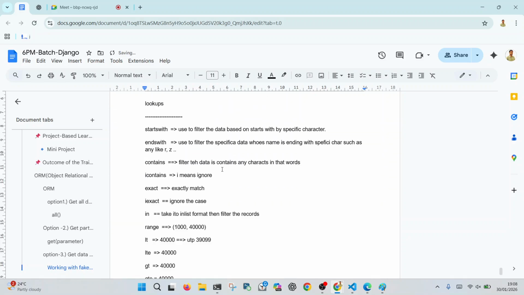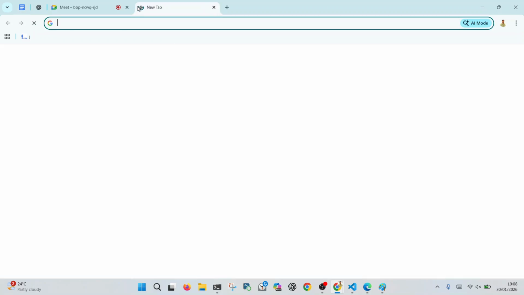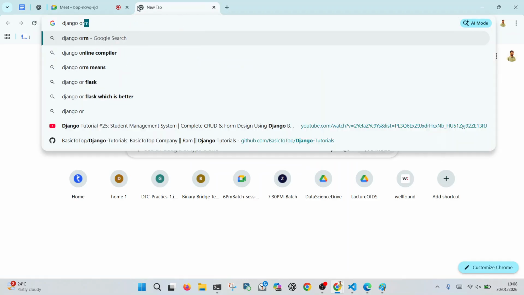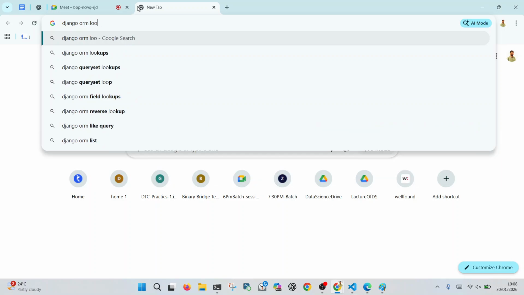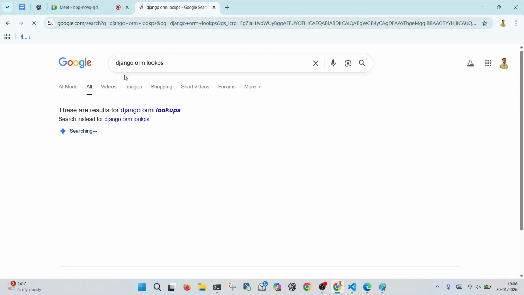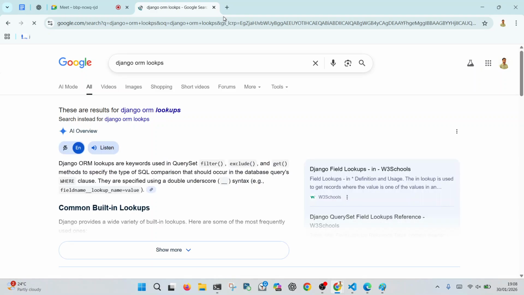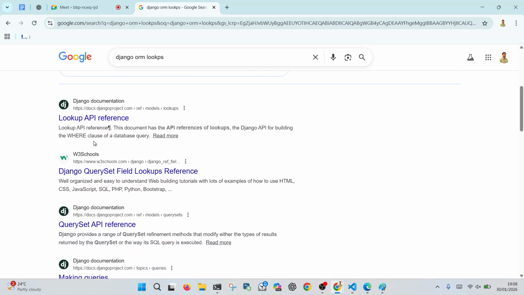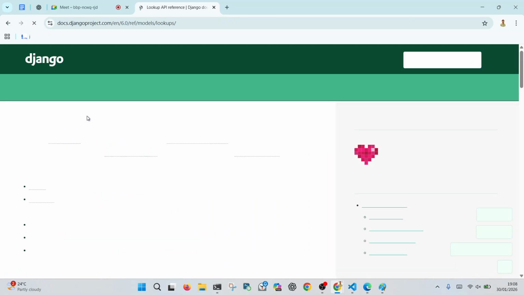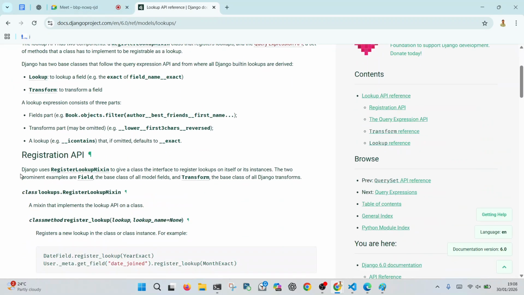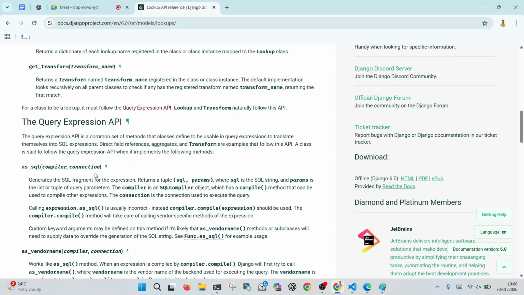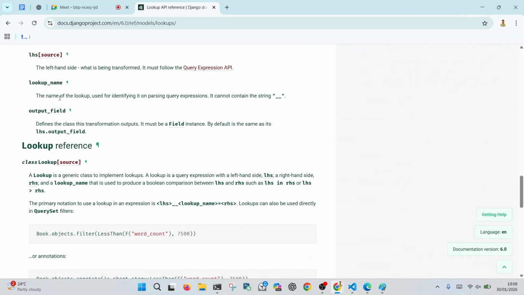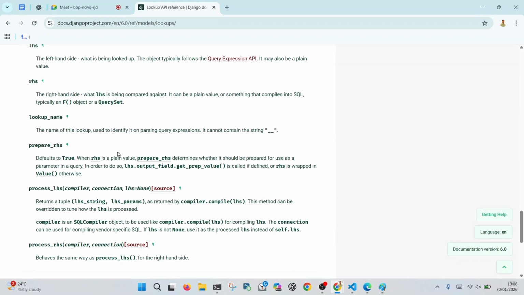Then let me explain more. Let's see the official documentation, the Django ORM lookups, and what Django's official documentation says. Can you see the lookups, guys? Wait a minute, let's see.